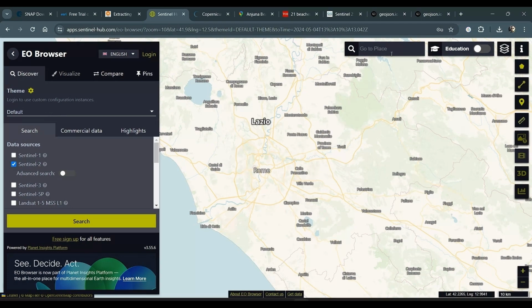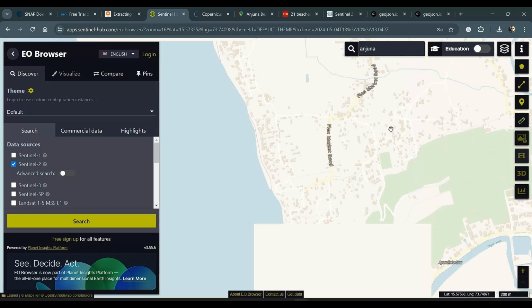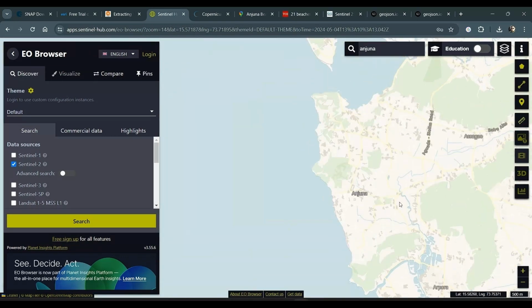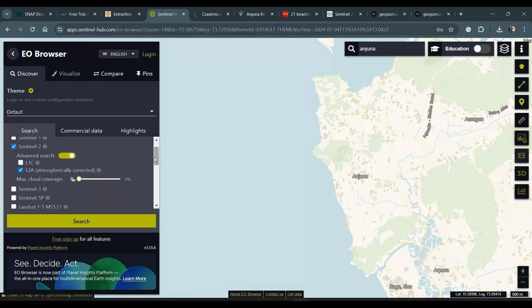There's one more aspect which I wanted to show to you in EO browser, and this is useful. If you remember, in SNAP we had made a binary function that if above 0, then make it 1, which is a water pixel, and below 0, then make it 0, which is a land pixel.